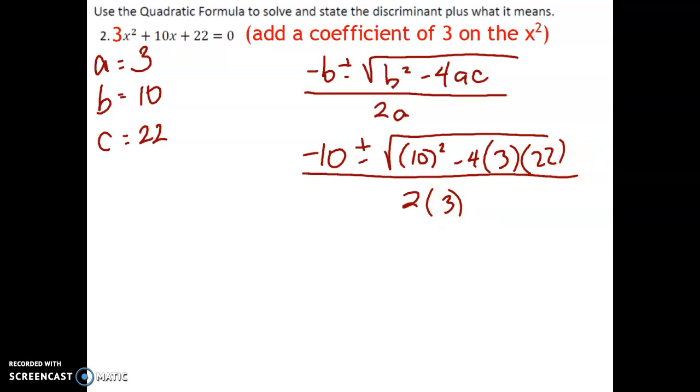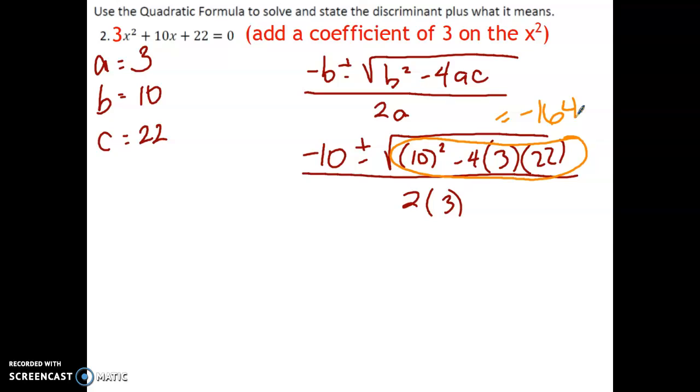Okay, so the first question I'm going to ask you, I wrote it all in the same color this time. Which part of this is the discriminant? It's this part, the part that's underneath the square root, the part that we're going to simplify first. Okay, so you have the option of either typing that into your calculator or working it out using order of operations. Either one is good. Either way you do this, you're going to end up here with negative 164.